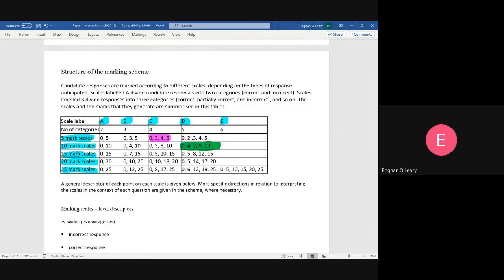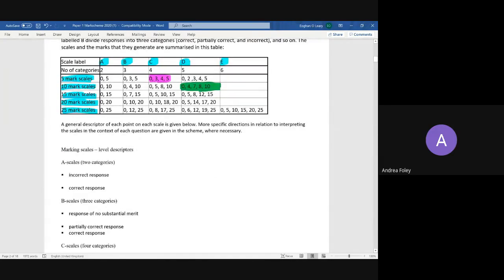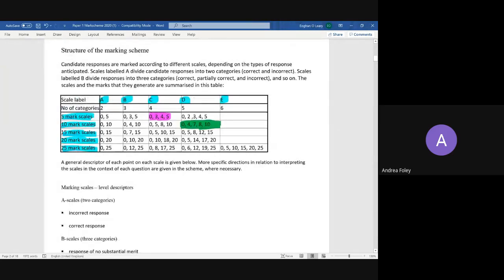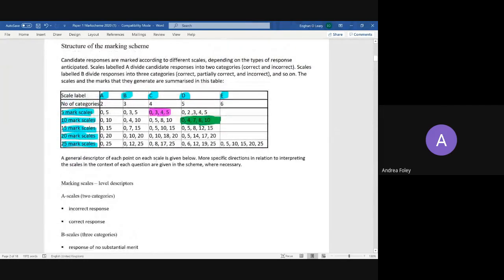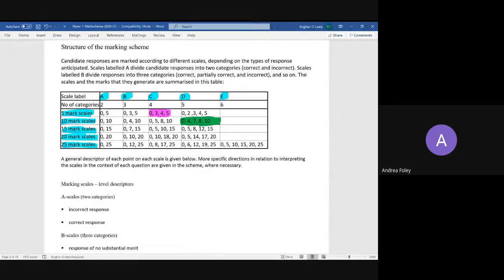So if there was a Paper 1 question, a typical algebra question, 10 marks, the marking scheme will explain to the students what will get you 4 marks, what will get you 7 marks, what it takes to get 8, and then obviously the full correct answer will get you the 10. Absolutely. The questions on the mark scheme are listed as low partial credit, mid partial credit, high partial credit, and then the correct response would get you full credit. The low partial credit would be the lower number above 0, mid would be any number in the middle, high partial credit would be the number just below the fully correct response, and fully correct would get all the marks available. Andrea, thank you very much.